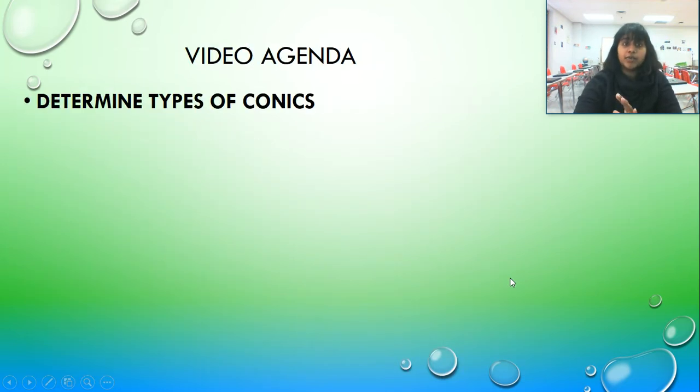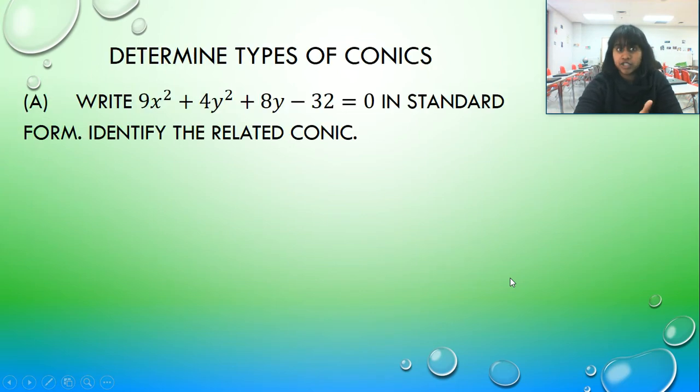And finally, can we determine different types of conics just dependent on the information that it gave me? In essence, what is the standard form? So if I can convert any kind of expression to its standard form, can I figure out what conic it is, at least based off of parabolas, ellipses, and circles?